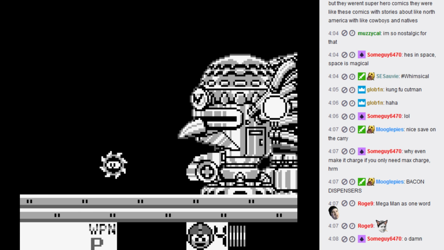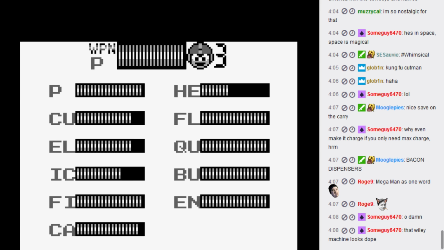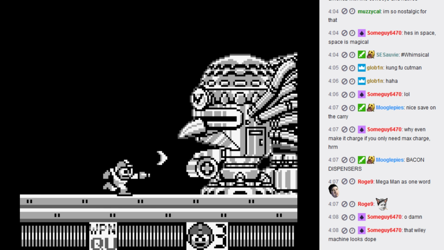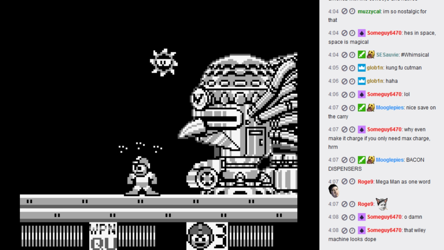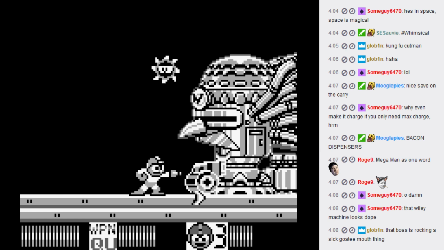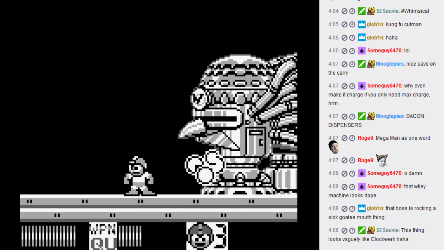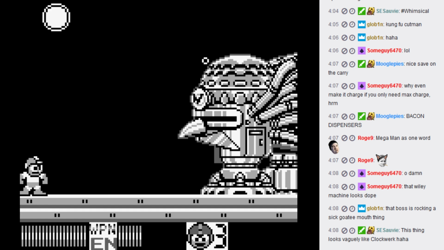The first form is weak to the boomerang cutter, I think. Which is Quickman, QU. That doesn't really look weak. Looks like he's taking normal damage. Alright, so this is the second form, and this is why I have to be really careful.